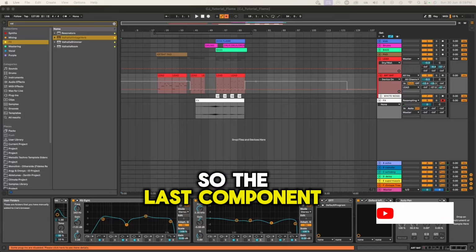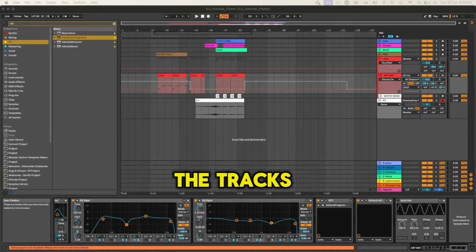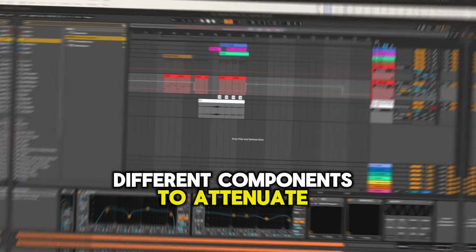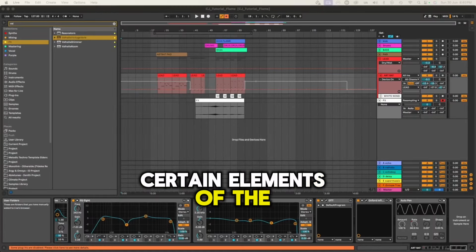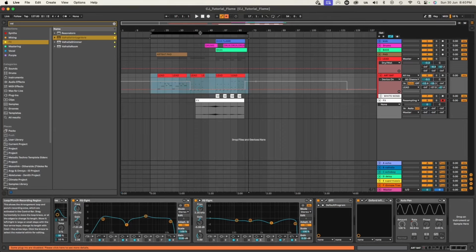So the last component of melodic techno, which I think makes the tracks of today stand out a lot more, is the use of automation in the leads, and how we use different components to attenuate certain elements of the synths. So for this example, we'll be looking at the tutorial or the remake that I did of Arbat's Flame.